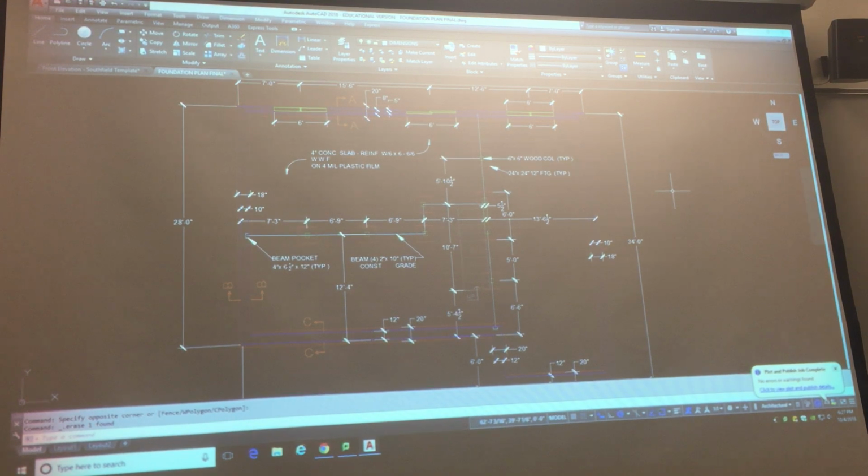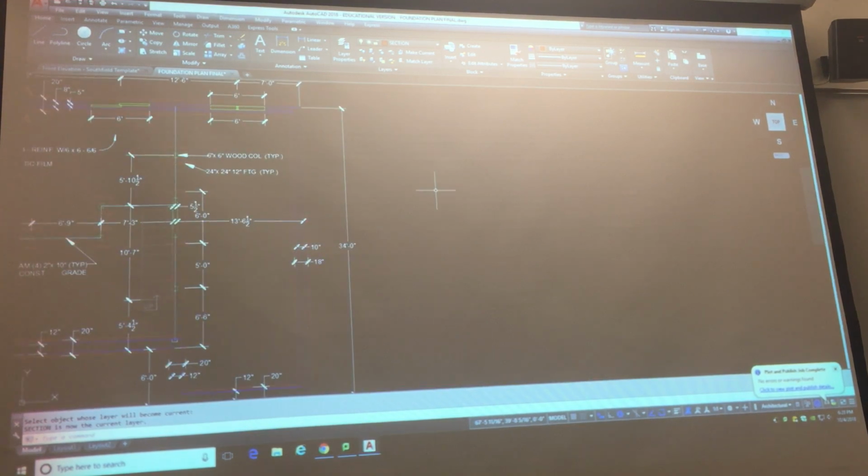I know I'm showing this to you, and I'm probably over-talking it. But now, to do these arrows right here, you can do them in a number of different ways. I'll show you one quick way to do it. I'm going to make this layer current. All right, let's say I wanted to make an arrow. We talked about polylines. You guys remember when we talked about polylines, what they are? Did we talk about? Okay.